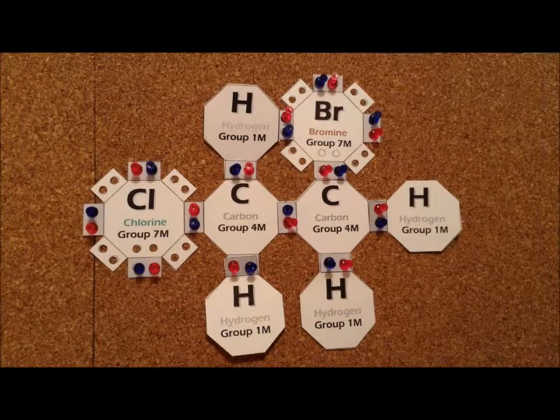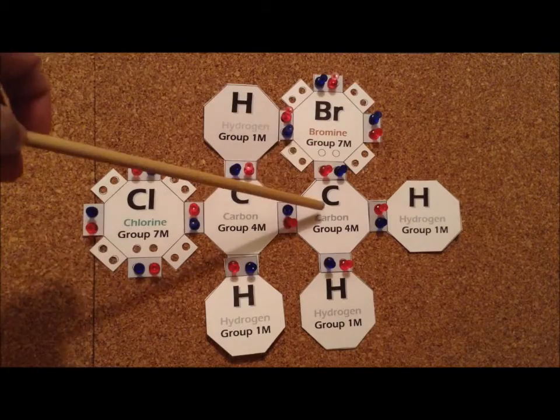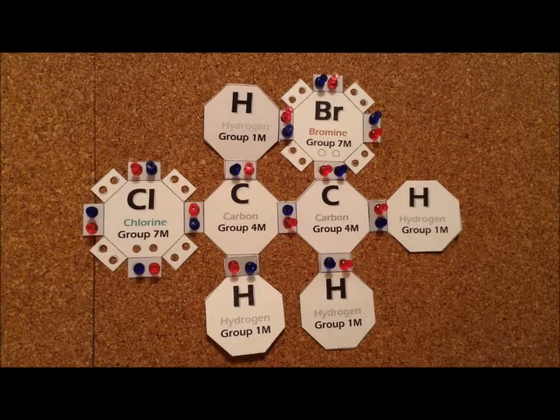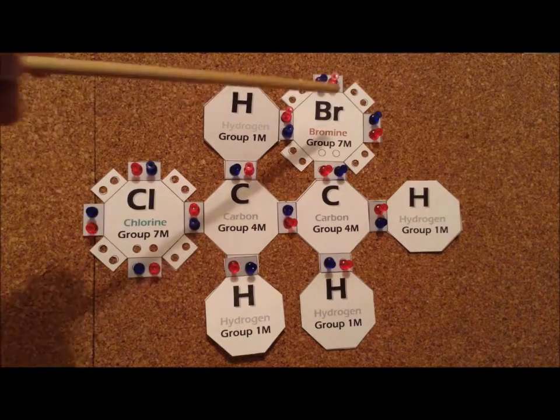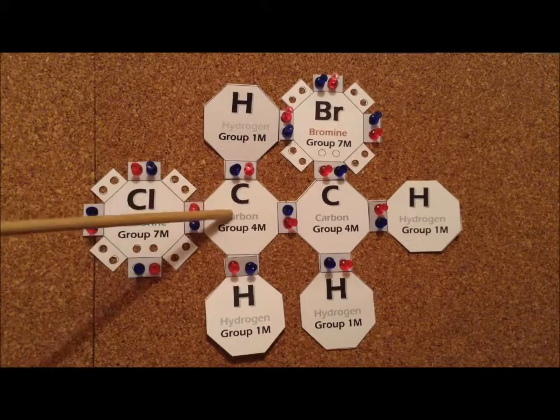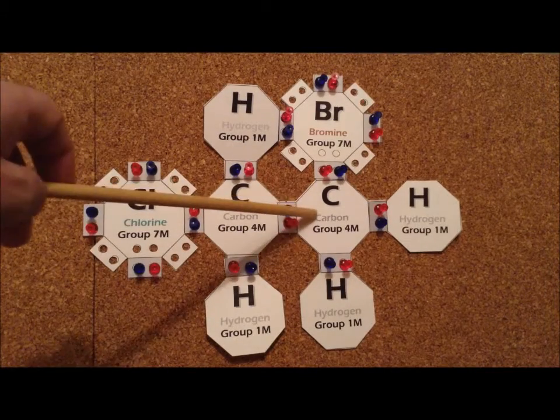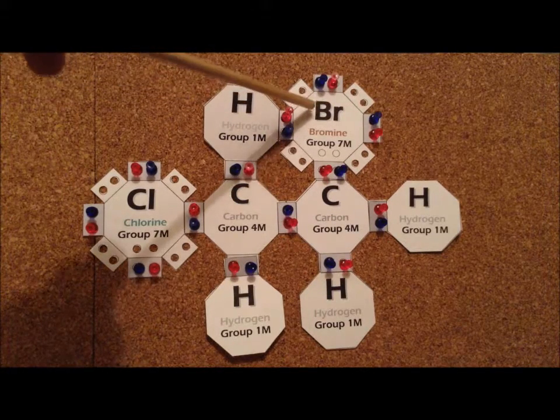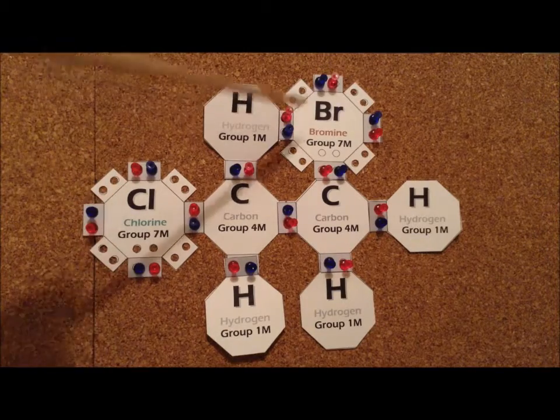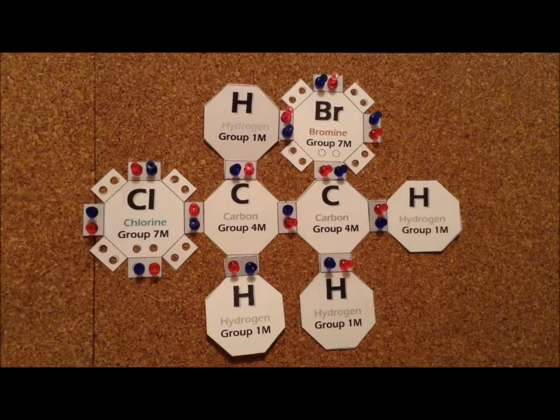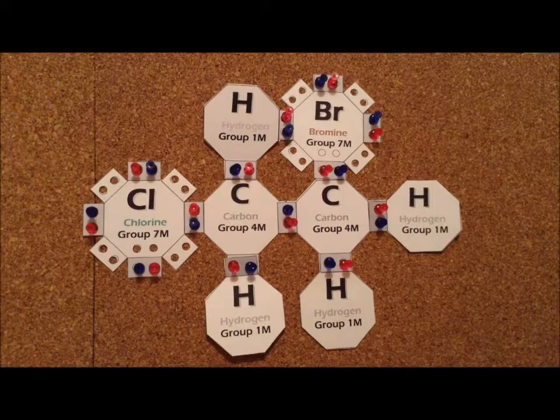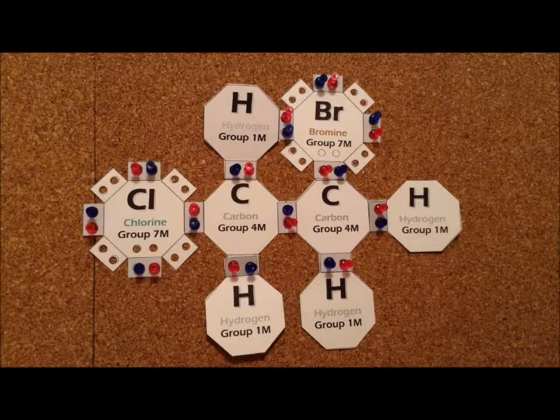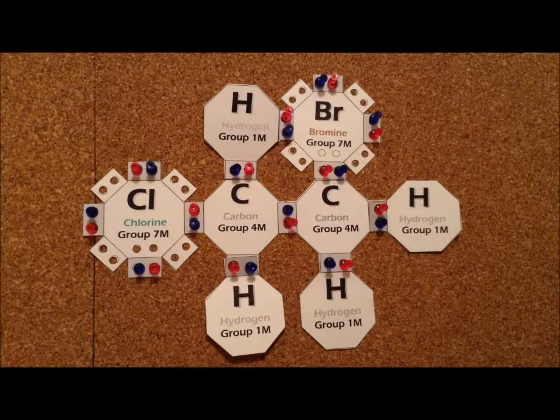In this compound, the bromine atom is attached to this carbon. This chlorine atom is attached to a different carbon. So in this case, we call this 1-bromo-2-chloroethane. This carbon becomes the one carbon because the bromine is attached to it and we name it bromo before chloro because B comes before C. So we've seen that in this case with the bromo-chloroethanes, there are two distinct isomers and the two compounds will have different chemical properties.